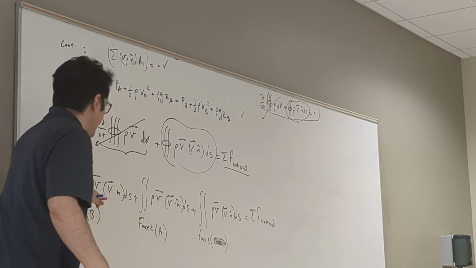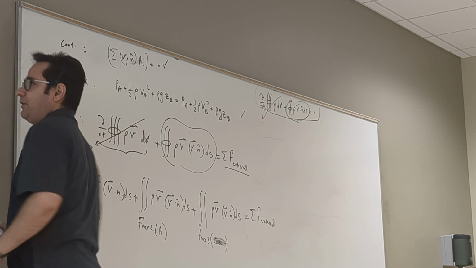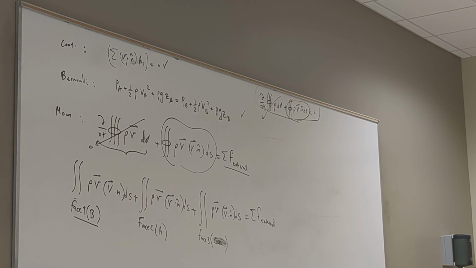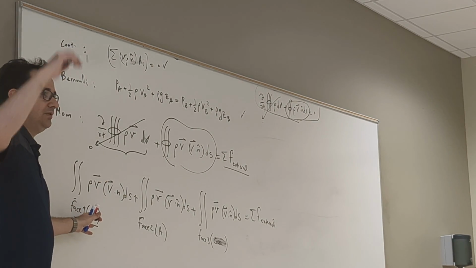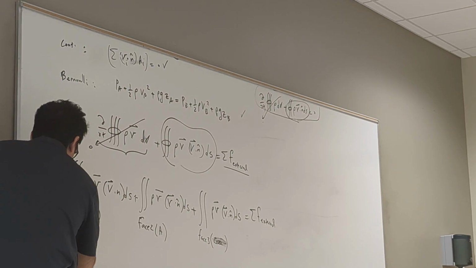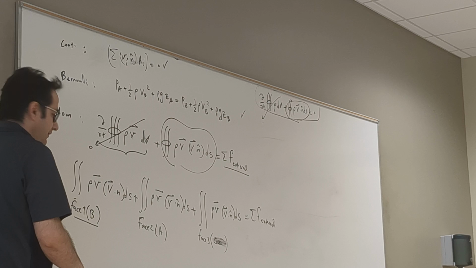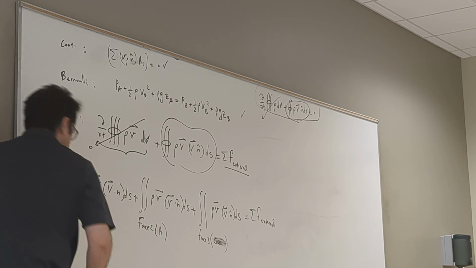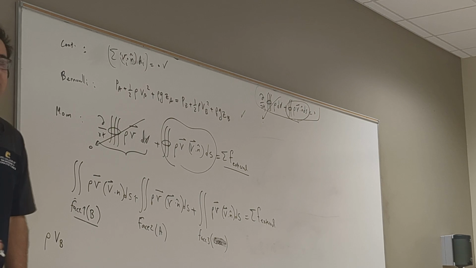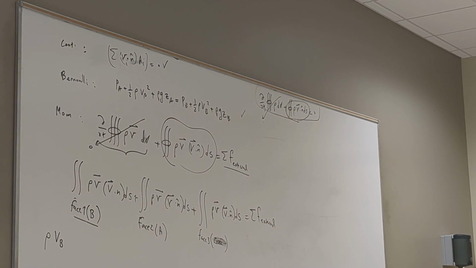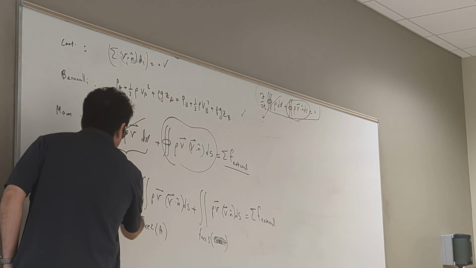Now let's expand this integral. What do I get for phase 1? I assume the velocity here is constant, a uniform velocity. If I take the surface integral over face B on the top, I get rho. What's the velocity there? Say VB. Is it positive or negative? This is my positive y, so it would be positive, going this way. Rho VB, and then what do I get for V dot N at that face?